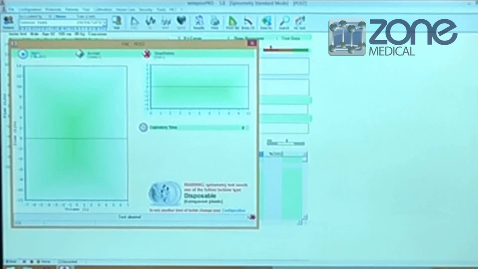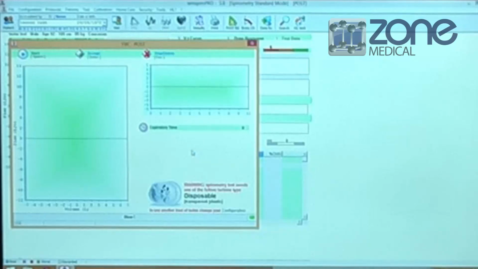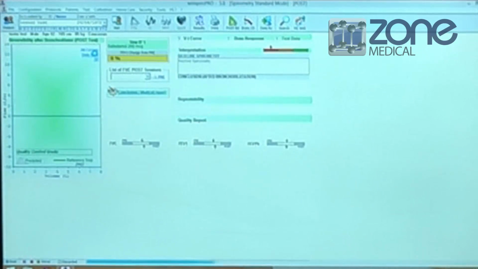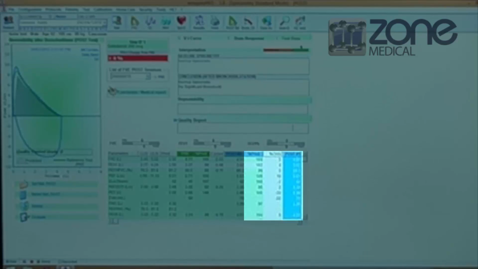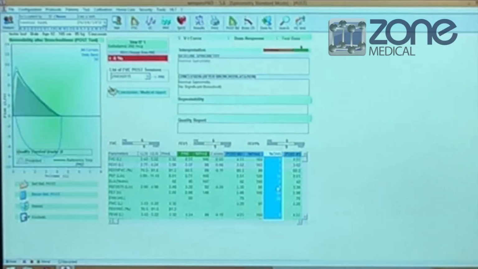So if you're ready to perform a test and it's timed out, you just hit the start button once again. Got the green light there. So I've now performed a post manoeuvre and it will give us a comparison from the best pre to our best post. I've only done one post here, but this change column gives you an indication of the percentage change between the best pre and the best post.